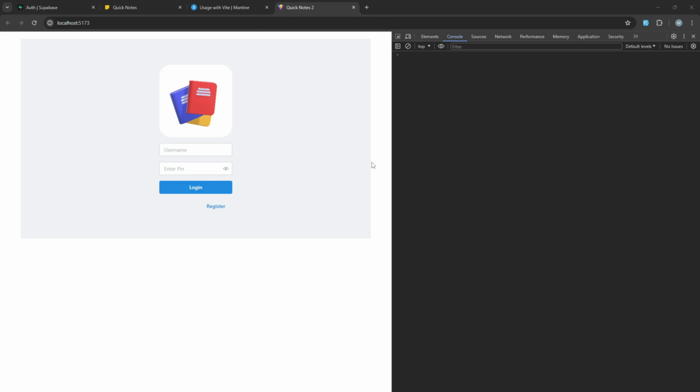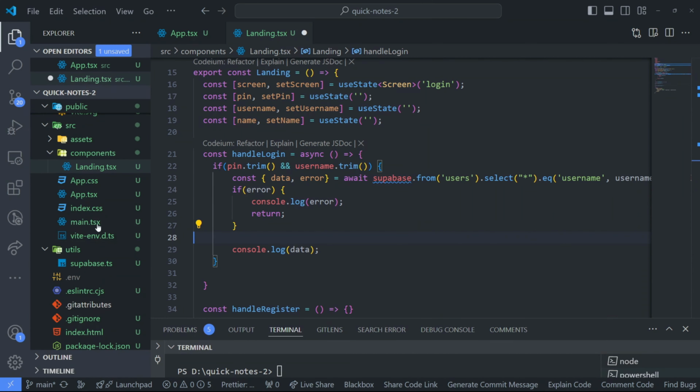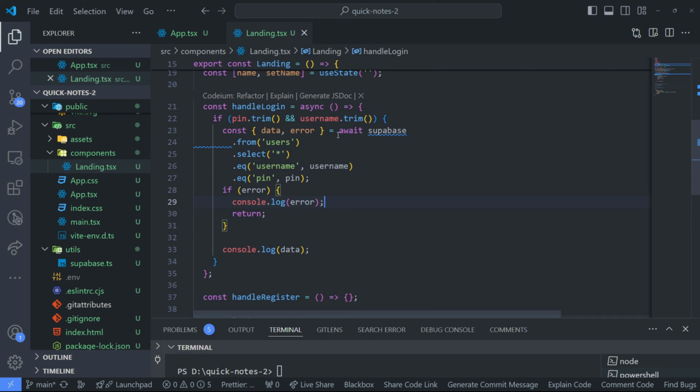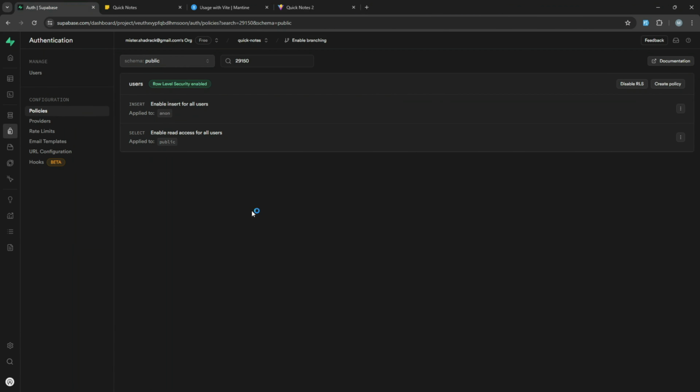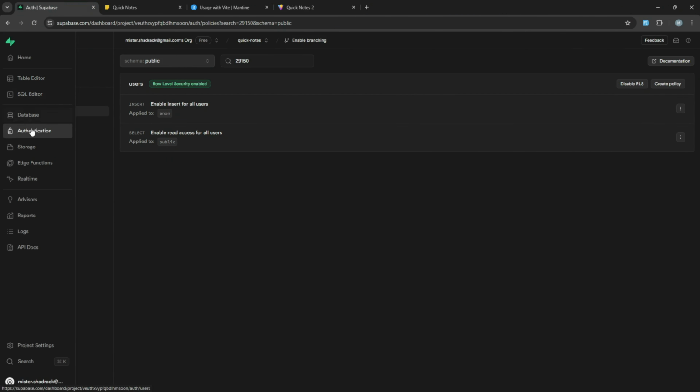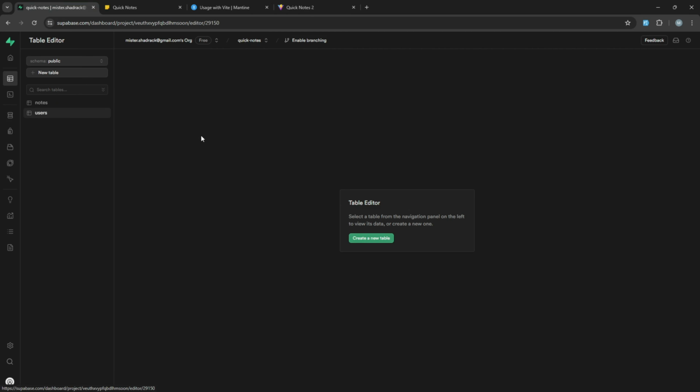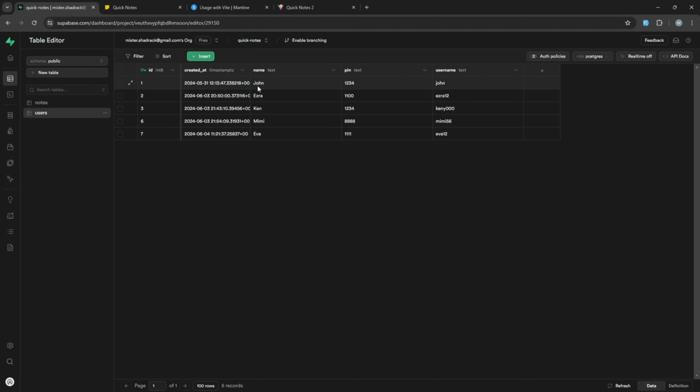Let's go back to VS Code. Here, let me save this one, get it formatted nicely, and then I am going to try and test. Alright, so if I go back to my database, I know that there are some users there, so go back here, users. There are a lot of users here, so I'm going to use John, this user, with this user ID.